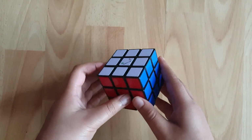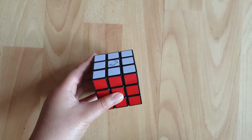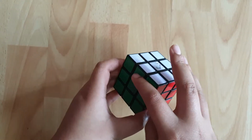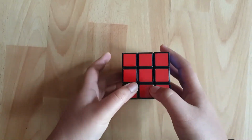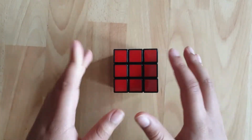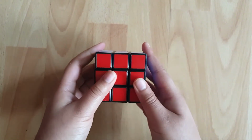Everybody, and today I'm going to be showing you how to make the snake pattern on the 3x3 Rubik's Cube. So it's kind of like it goes all around the cube, and it is a medium-long algorithm. So let's do it.